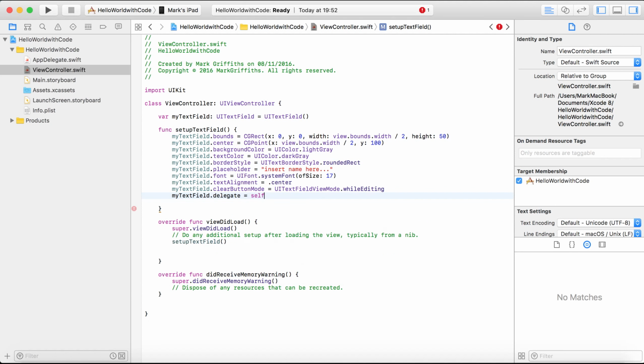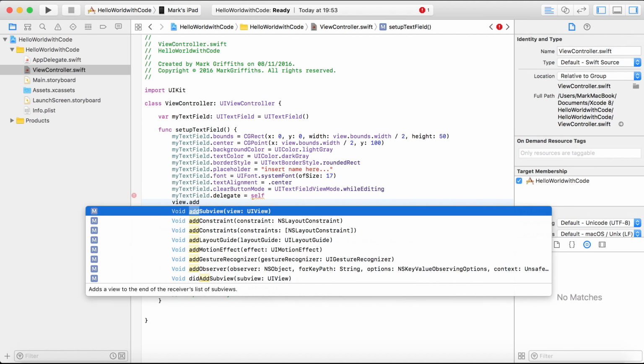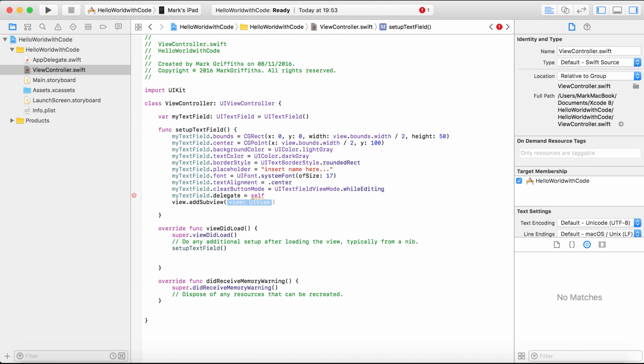And then finally we've got myTextField.delegate, and that is self. The last thing we want to do is add the actual text field when the view comes up. So view.addSubview, and that's going to be myTextField.